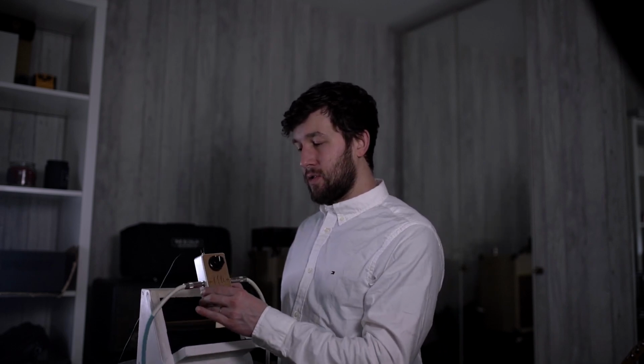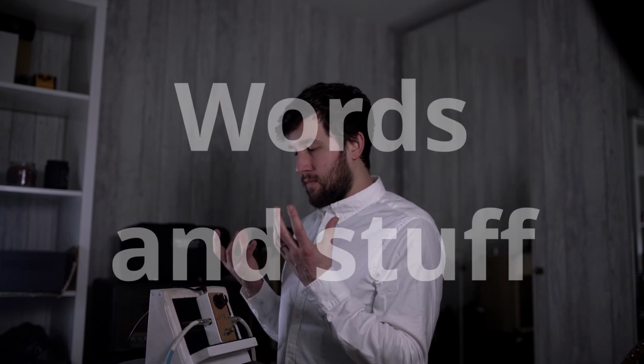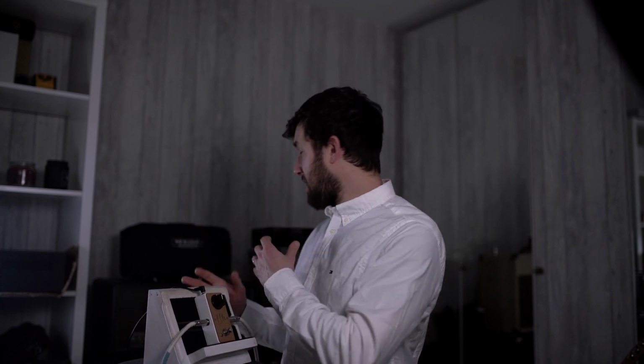So I think this is what I've just discovered now, although it's probably something I've been told before but never really known for myself: into a single channel or low headroom amp, this thing can totally bring an amp to life and bring the whole thing to a different level. So the Vox AC15, I love the sound of this, versus a high headroom amp like the Mesa Boogie Lone Star, 100 watt clean. If I'm playing that just clean and I chuck the boost in front of it, it just makes everything way louder and doesn't do a whole lot.